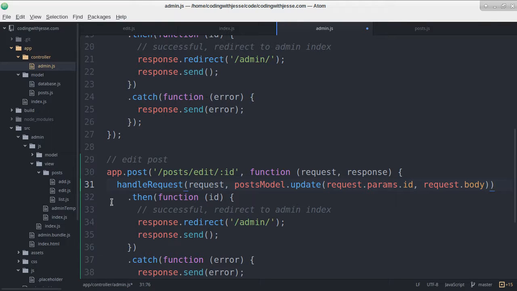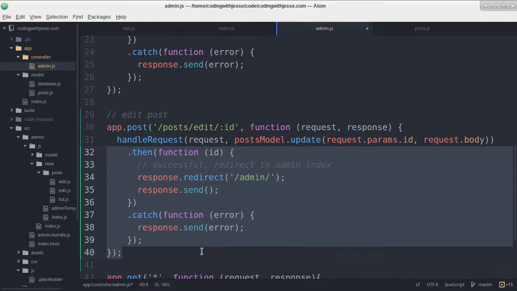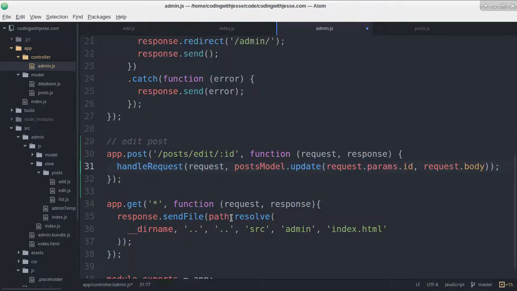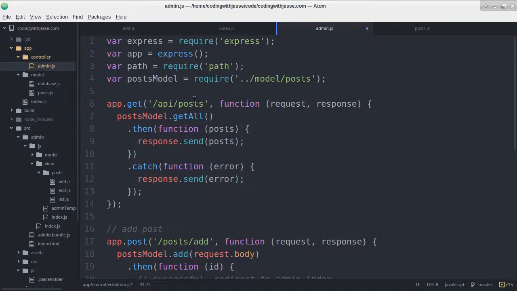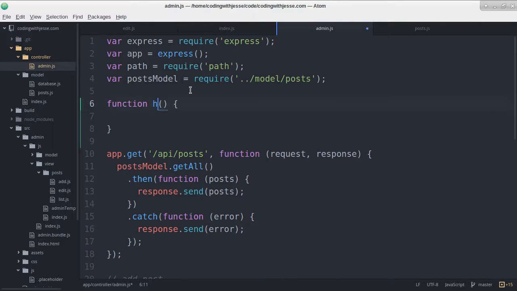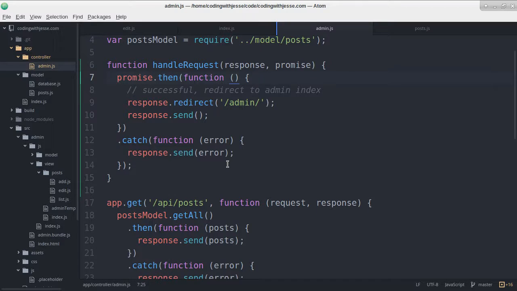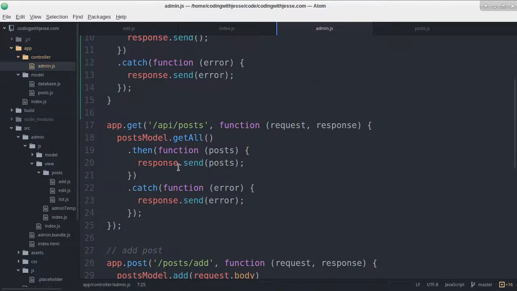Then I can take all that out and move it up to create a new function, handle request. It's going to take the response and a promise, and then call promise.then. Don't need the ID here. It'll redirect to the home page, and if there's an error, it'll output it.